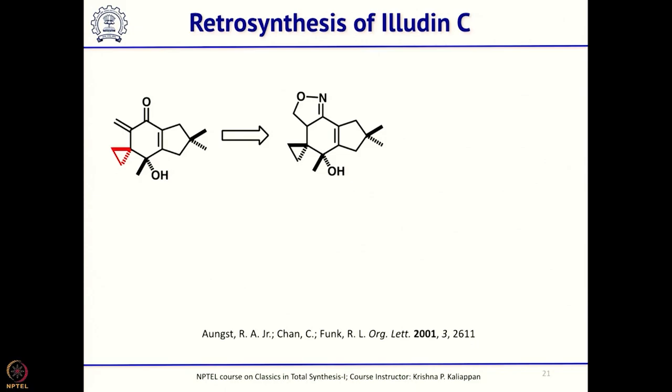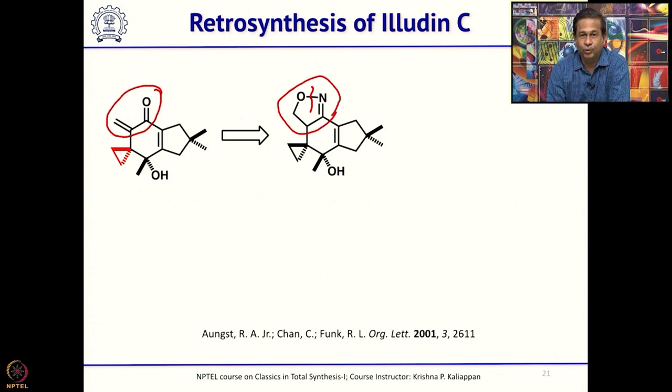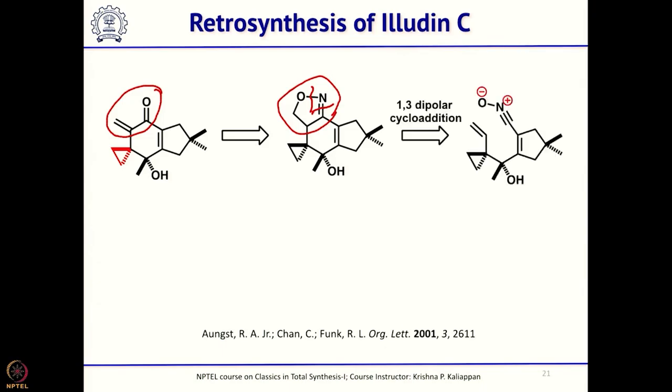a nitrile oxide cycloaddition. So if you look at this compound, this enone, it can be prepared from this 5-membered ring. So if you cleave this N-O bond, you get a CH2OH, and this also will get hydrolyzed to a ketone, followed by elimination, one can get this alpha beta unsaturated ketone. And this one can be easily obtained by this intramolecular nitrile oxide olefin cycloaddition reaction. Okay. And this in turn can be obtained from the corresponding hydroxylamine.